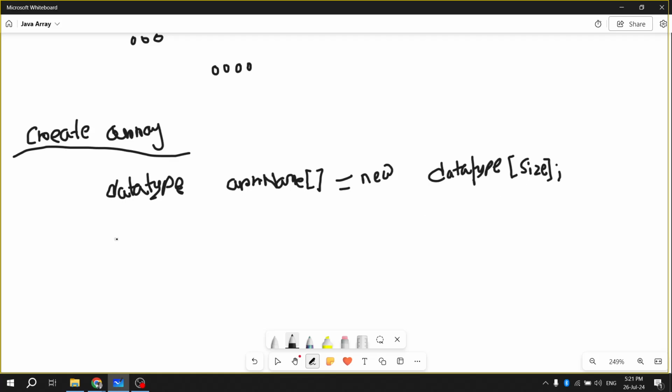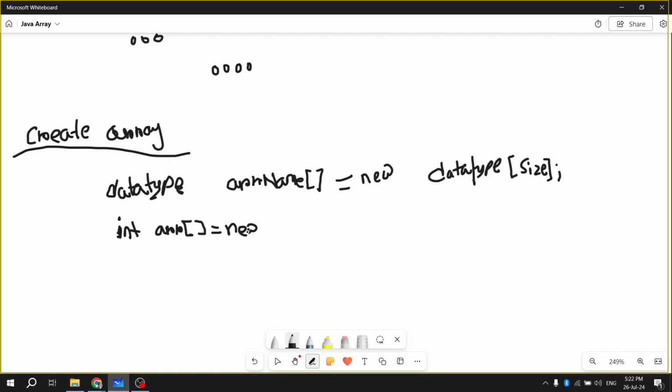Let's see an example. Int, this is our data type. The array name I am providing is ARR, short form of array. After that, square bracket, equals to new.